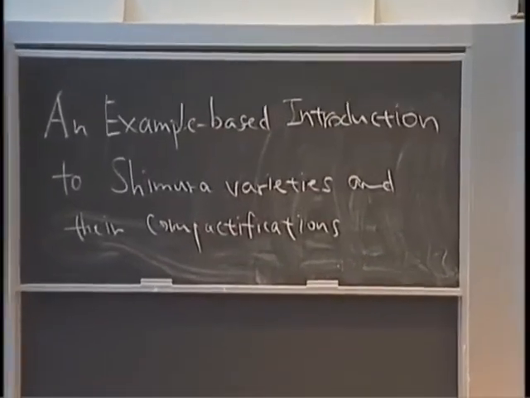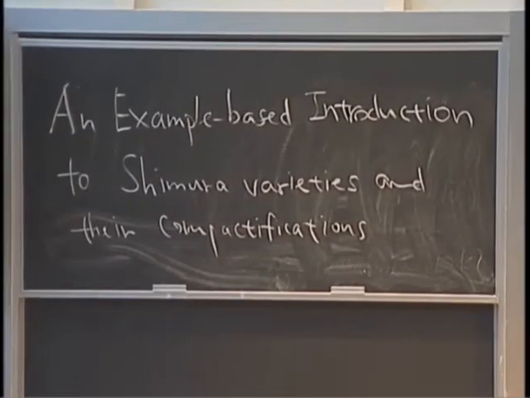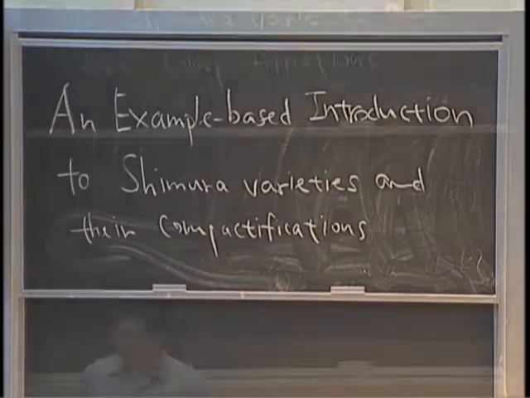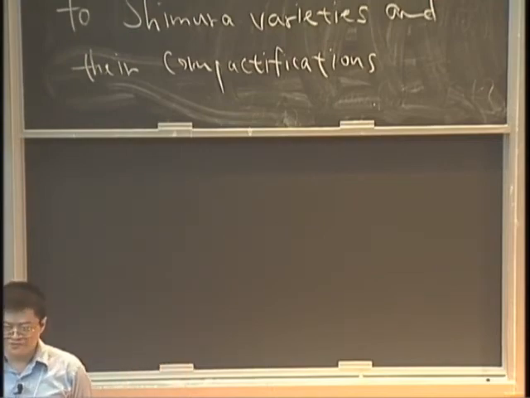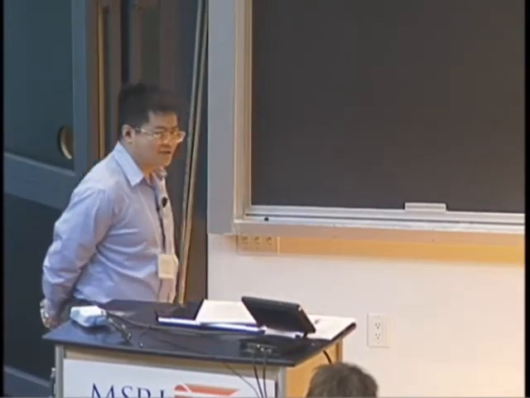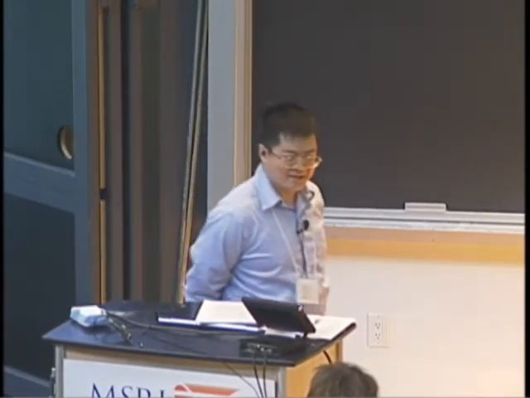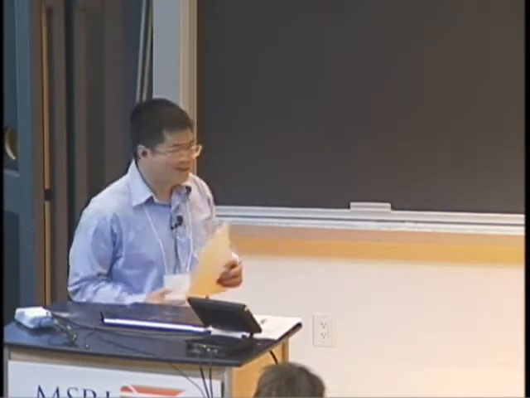So when I try to think about how I learned about this subject, what I found out is that it's not very easy to learn from the abstract definitions and all these correct things to do. So I probably would not try to do the correct things. So I'm going to annoy some of the older people here. So it's probably not completely right. And also maybe I'm not going to give you the definition of Shimura varieties, at least not today. So if you want to just learn about exactly what Shimura varieties are, maybe you're going to be disappointed. But anyway, let me see how far I can get.